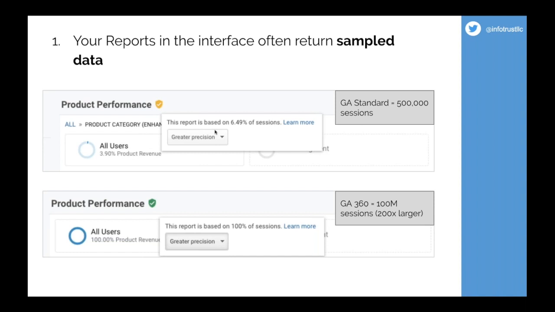When I first started working with GA360 back in 2013, 2014, it was around 25 million. Now it's all the way up to 100 million. I've seen it for some properties up to 125. So that means they're always increasing and testing, and it will get larger. One day I do hope that there is no sampling at all in the interface, which I do think Google's moving towards.